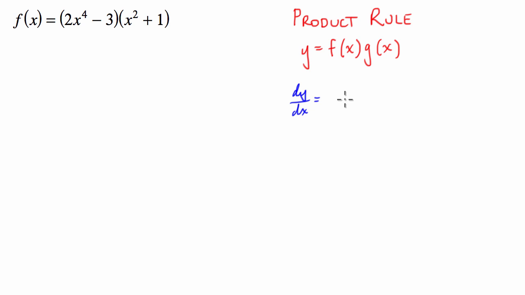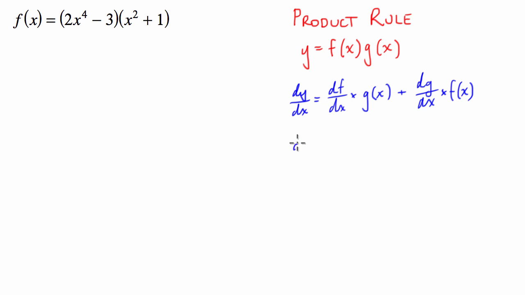is going to be the derivative of one of the functions. So we'll have df dx multiplied by the other function, just g of x, and we add that to the derivative of the other function, so it'll be dg dx times by the other function being left constant. So what we do is we get the derivative of one multiplied by the other, then we add the derivative of the other one multiplied by the initial one left constant.